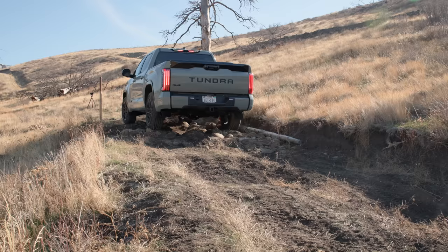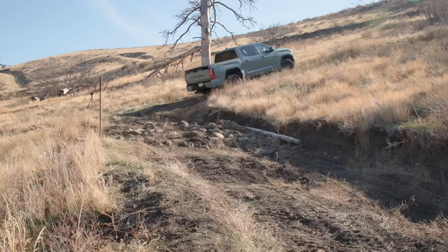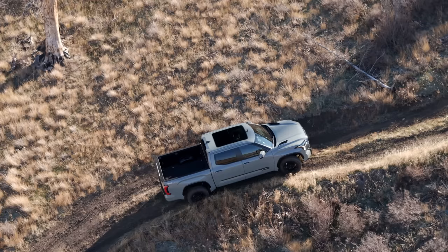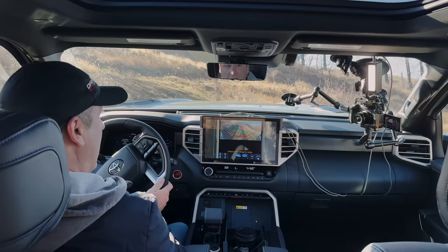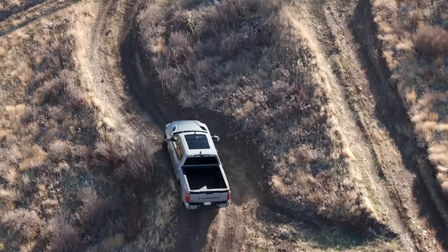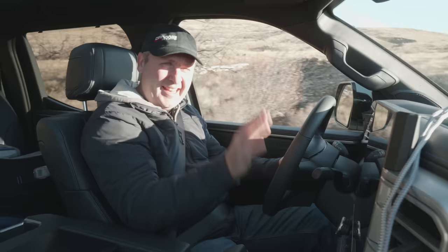Wow, that was, again, very easy. Now, let's put a crossover there and see how that little thing struggles, right? Oh man, that sun. Well, that was pretty easy. So now let's move on to something a little harder. Let's just go straight to the ladder, right? Yeah, oh, I have rock on, so it's trying not to spin the tires, but it got up there. Let's put it back on auto. Okay, now on to the ladder and blindness from the sun.